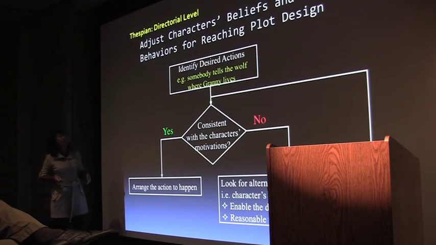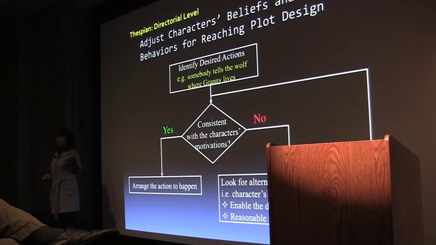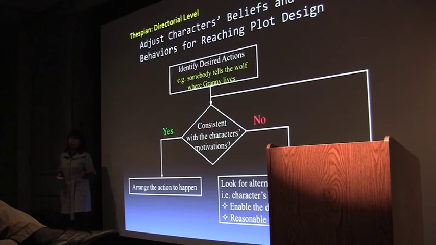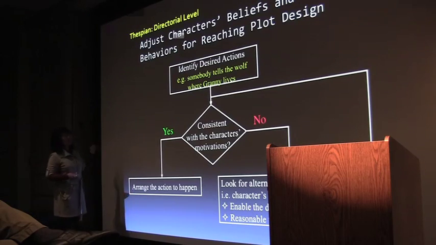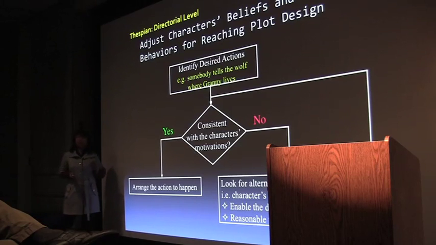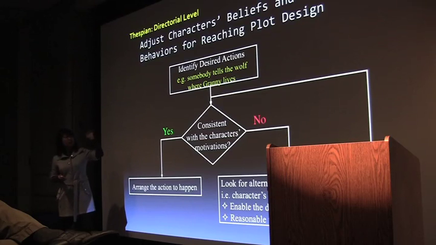What it does, as the first step, is try to identify an event or several events that are desirable at the moment. What does that mean? Take the example right there: in the case that at this moment the wolf should know where Granny lives and the wolf doesn't know, someone should tell the wolf where Granny lives. This step is reached pretty straightforwardly because we model each character's action as a finite set of actions. So at this moment, I'm simply looking for actions that can reach the effect that I want.